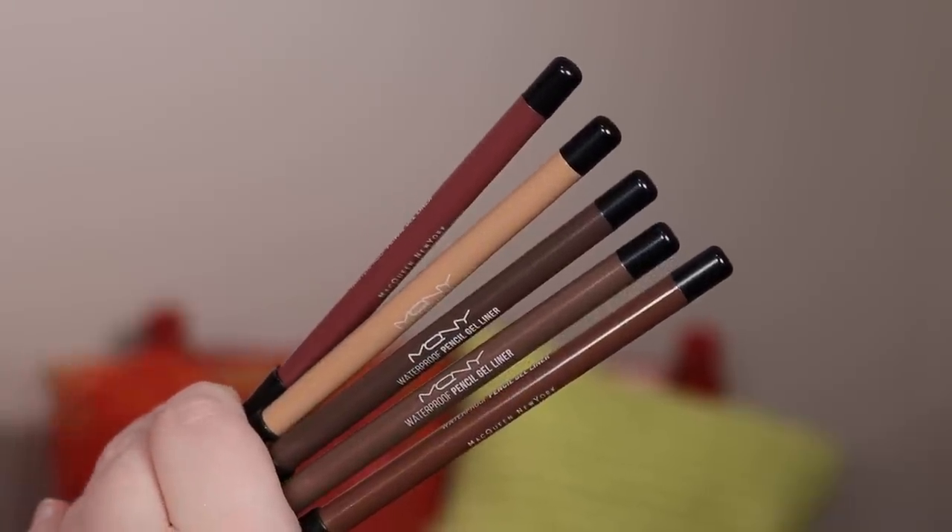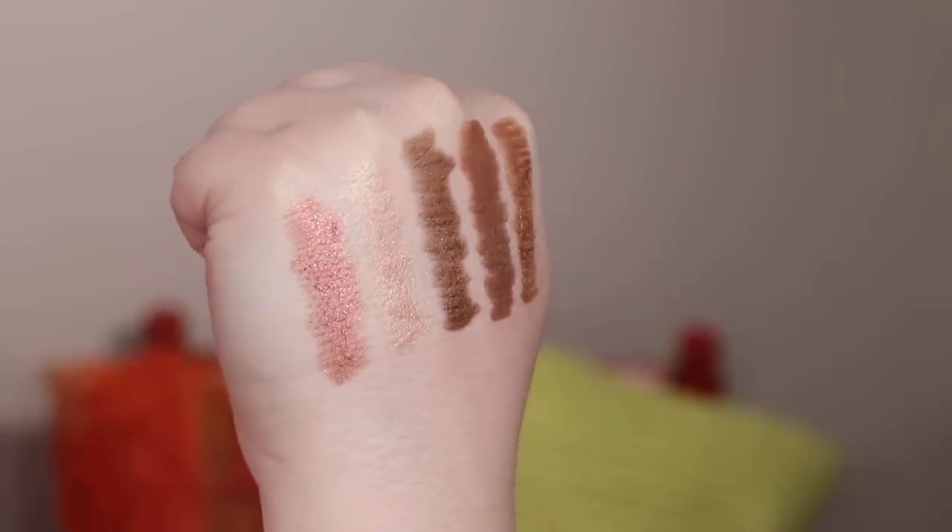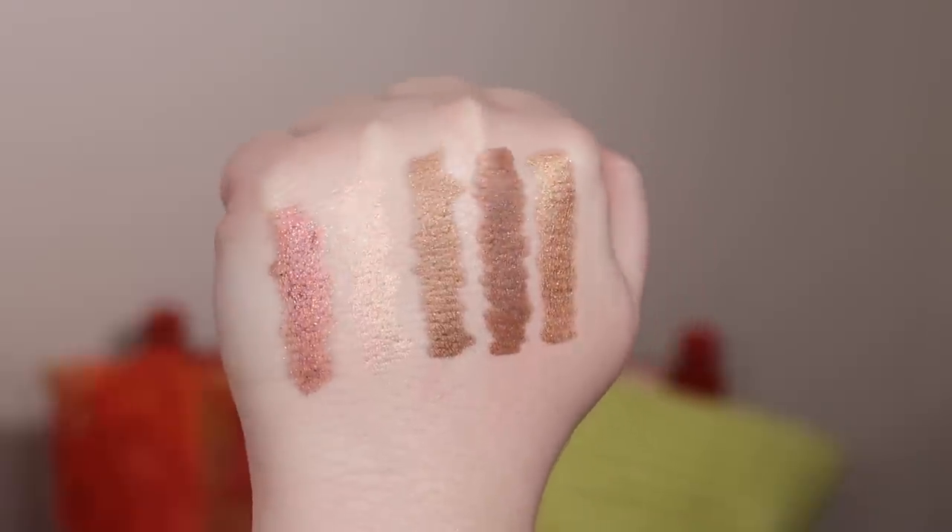What I really do love are the eyeliners from Mac Queen — they're like three dollars, so inexpensive. I love a good sharpenable pencil eyeliner and I truly love the shimmer ones. I love a nice sultry shimmery liner on the lower lash line blended out. There are so many great colors. Shade 08 is a nice bronze. Shade 05 cherry blossom is a little lighter — I tried it on my inner corner and it has a gold to it; it would be really good for deeper skin tones in the inner corner.